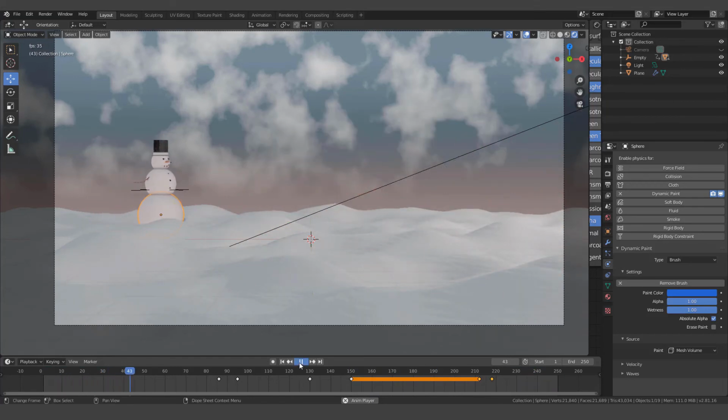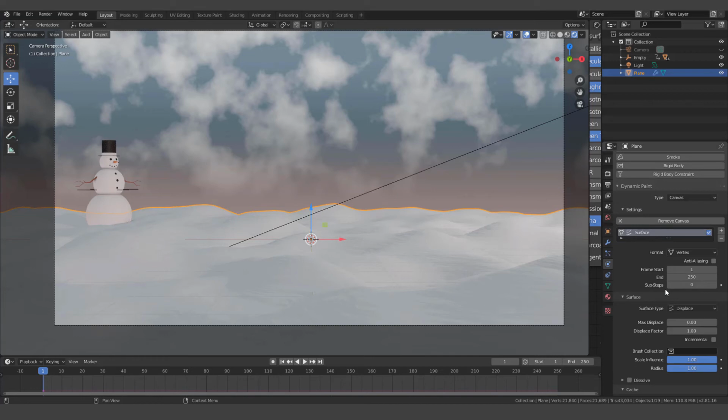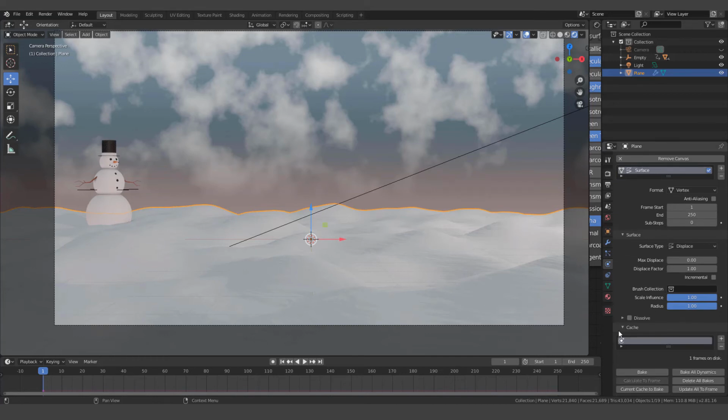All right, so I'm going to stop that, go back to the beginning of the video, and then I'm going to select the ground, and then we're going to go back in here to the bottom where it says cache. We're going to open up the cache by hitting the little arrow, and then it's going to have these options, bake. Now, if these are all blurred out or blackened out, it's because you haven't saved yet, and hopefully you were saving. I haven't been telling people to save during this video. It's kind of an assumption.